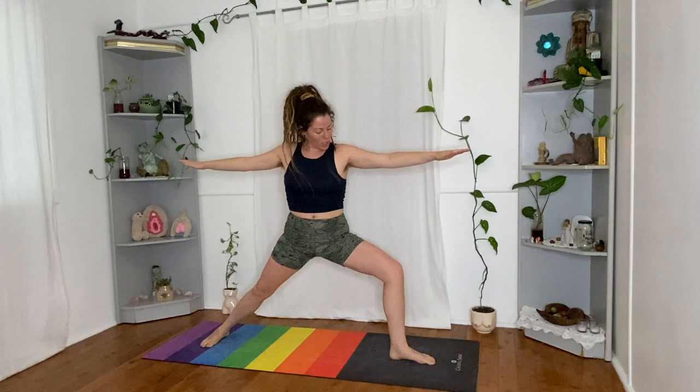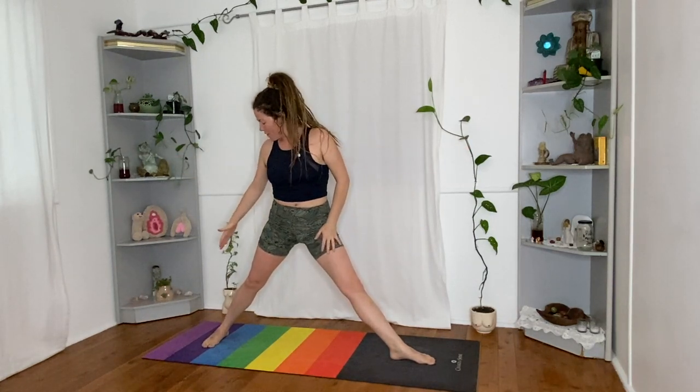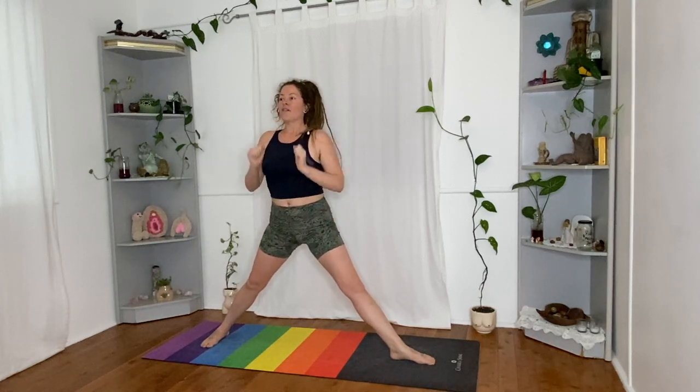Having a little look at your body and your alignment. Is your left big toe facing the wall? Is your right foot parallel to the back of your mat? Are your hips and shoulders facing the front wherever you are? Can you see your big toe on the inside of your left leg? And your arms out to the side, head looking over your left fingertips. So that was your exhale to sink into your warrior.